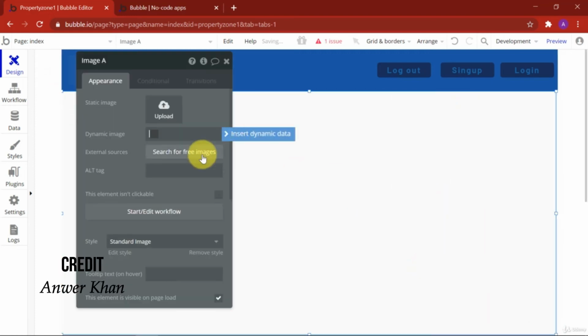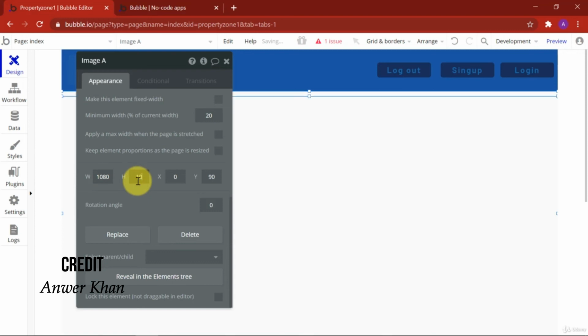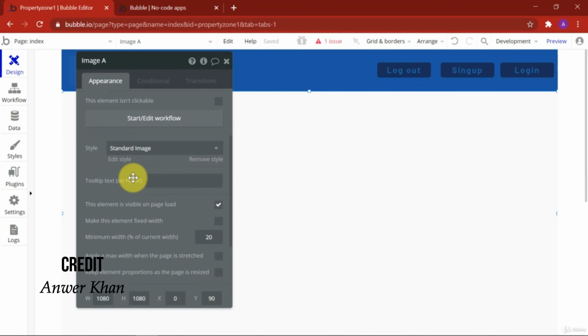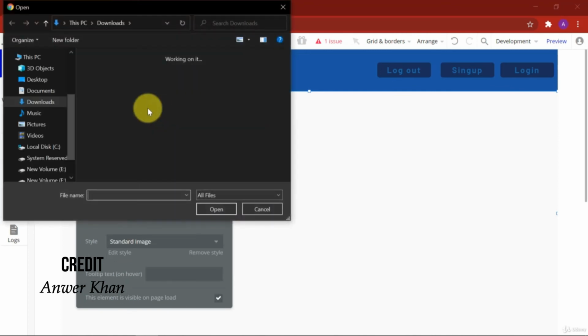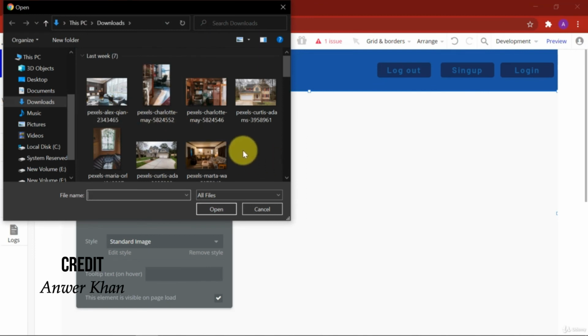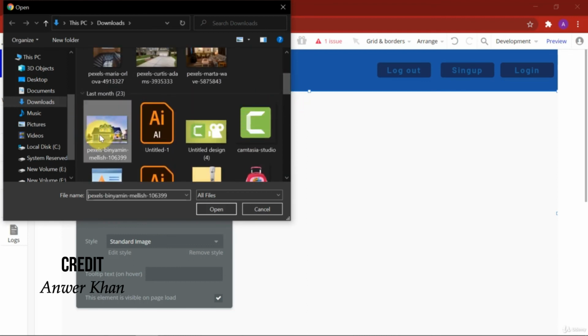Then I'll double click on it and change its width to 1080 and height also to 1080. Okay, and I'll click on image, and then I will add the image here. I'll select this image.